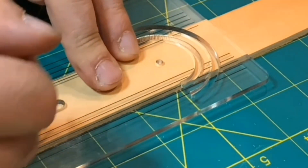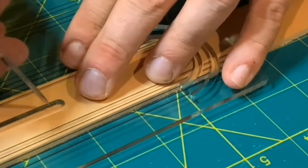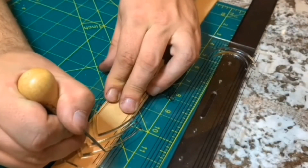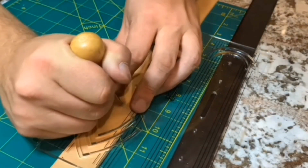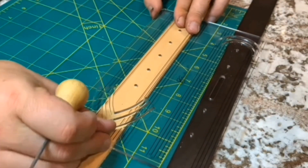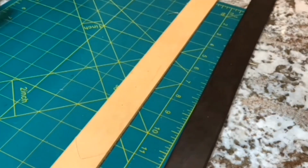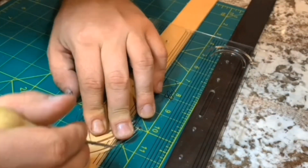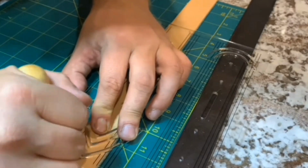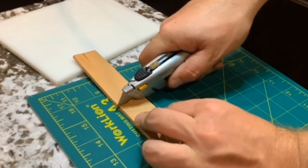And as I'm going here, I'm developing and adapting my own style of belt, which you should do too. There's no reason to continue just using the templates you get. You can take them, adapt them, and modify them as you go. So I'm just going through here and getting all my holes marked, using measurements at 42 inches here was the design length, but I did it as a 7-hole belt.